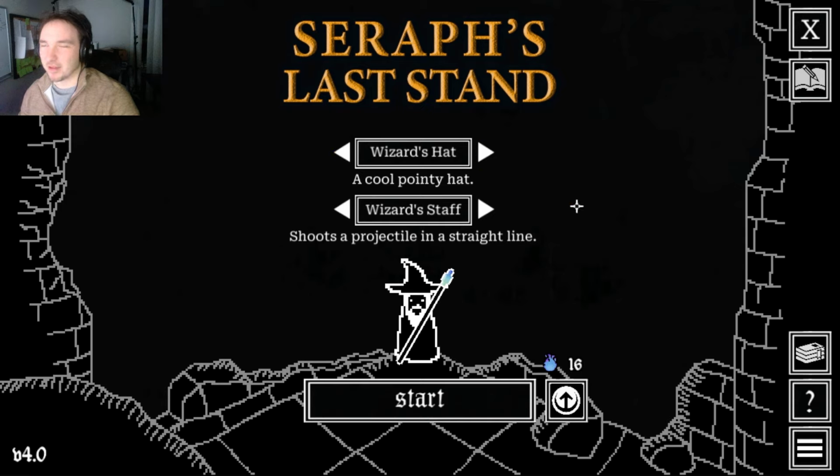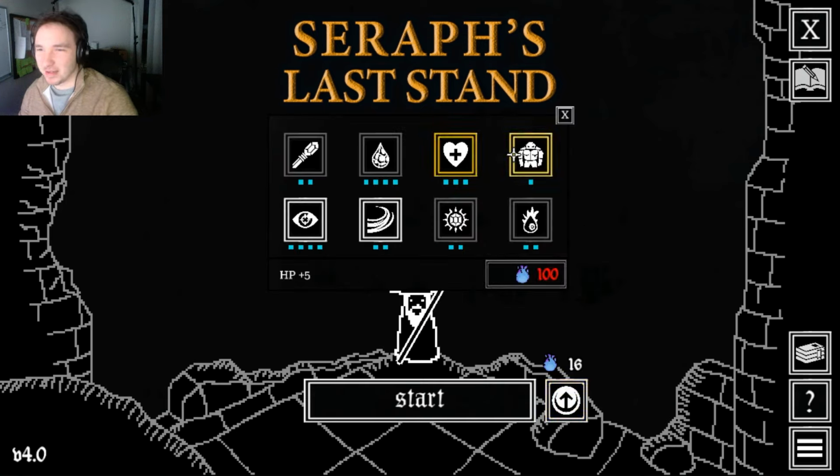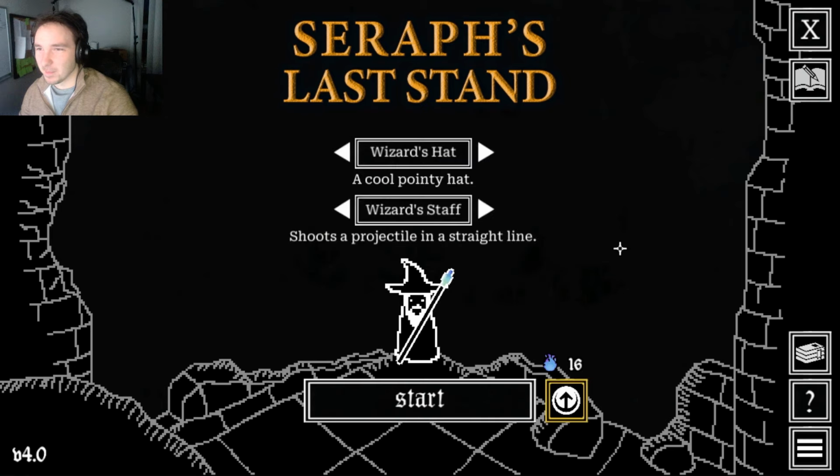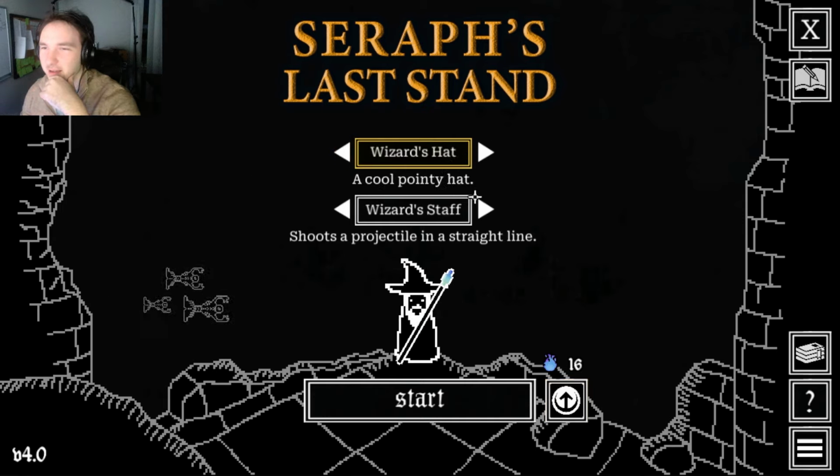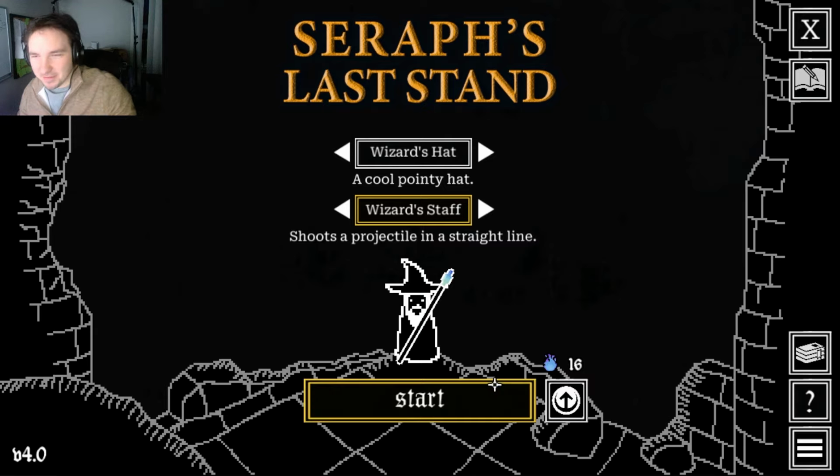Essentially the whole point of this game is that you are Seraph, you're on your last stand, and you try to make it as far as you can. That's literally the whole thing. So I don't have all upgrades, but I'm getting there. And why don't we start with the most default setup? I think we'll go with Wizard's Hat and Wizard's Staff. That's pretty good. And let's just see how far we can make it.